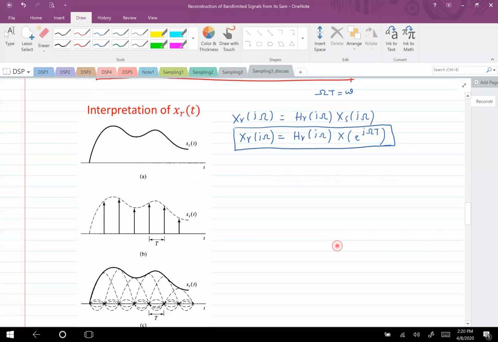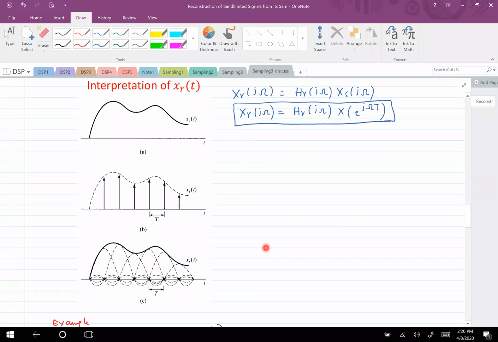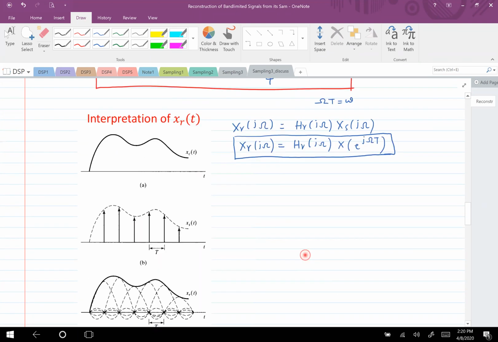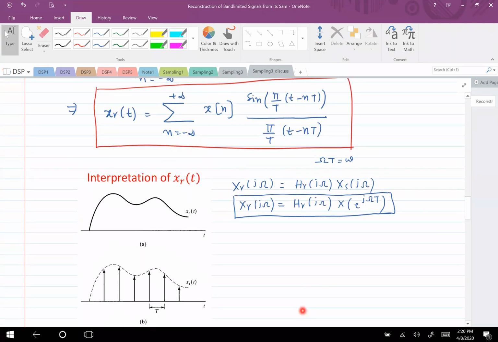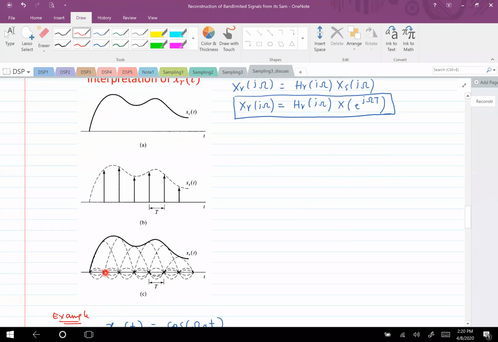So you take a look at here. Your XC of t is like that. You have only these points. These are, for example, your x of n also is this, except that this T will be n and these values will be 0, 1, 2, 3 instead of this capital T. And then the nice thing you could see here is the way it is able to reconstruct at non-integer multiples of capital T. That's the very interesting thing. And it is also interesting to see what's happening at integer multiples of T also.